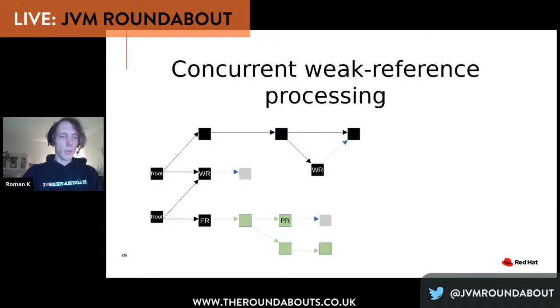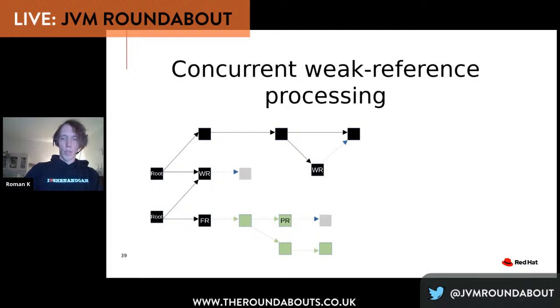And here we have the example of how a final reference works. Those are a little bit special. A final reference means this object here has a finalizer, and we see it's not reachable by anything else here. But it might be referencing a phantom reference. The phantom reference must not get cleared before it's really becoming unreachable, even by final references. So this is why we have this green graph here. This can only be determined while the world is stopped. Green means it's only reachable by a finalizer. This here is properly unreachable and can be cleared right away by the phantom reference.